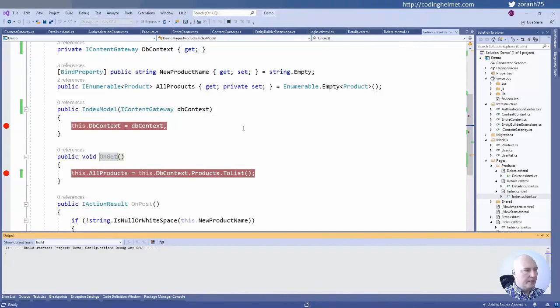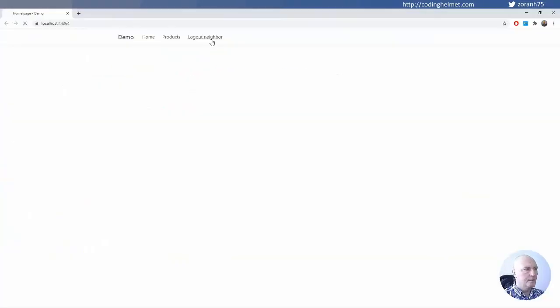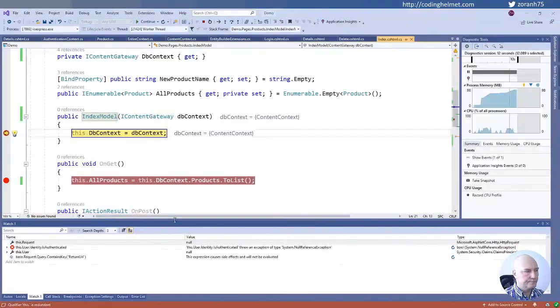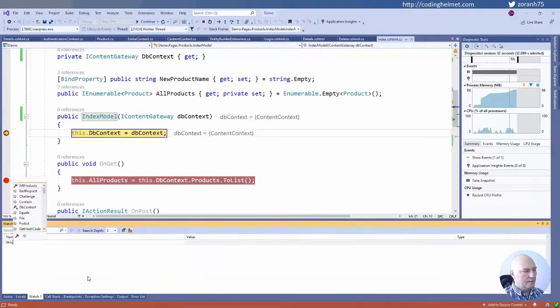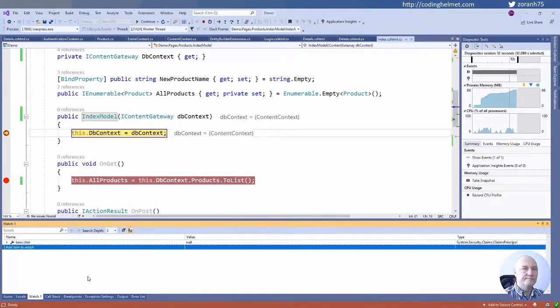Let me start the application and you will see. Login is me again. And look for products. I'm in the constructor. Base user is null. Even though I am authenticated and there is the cookie, I am logged in.